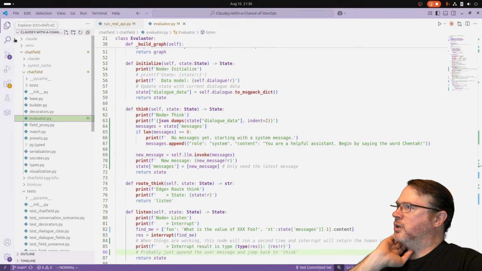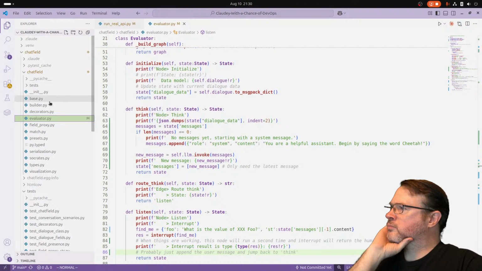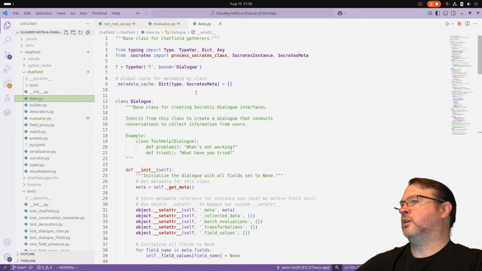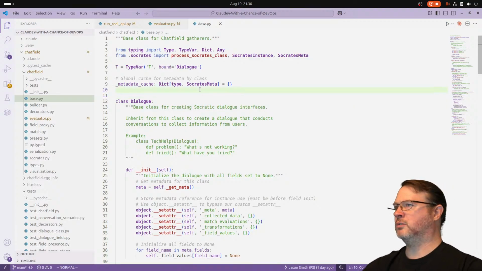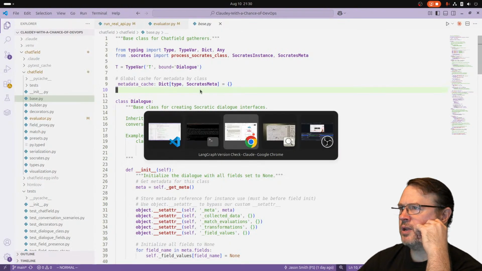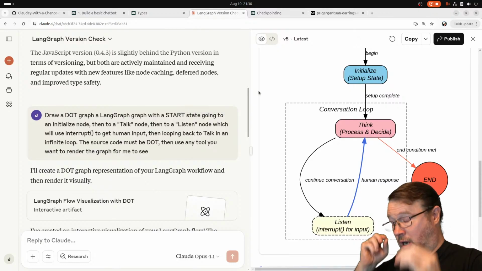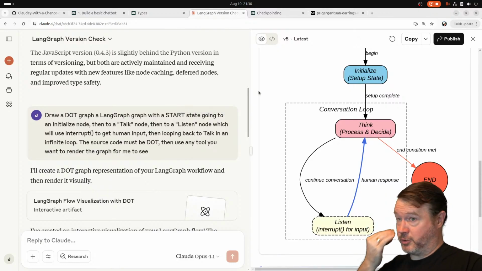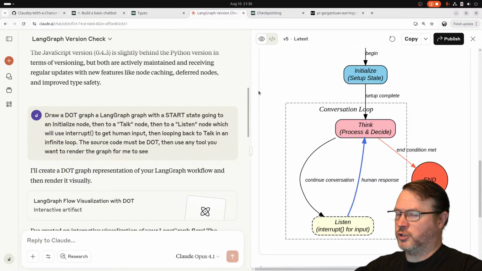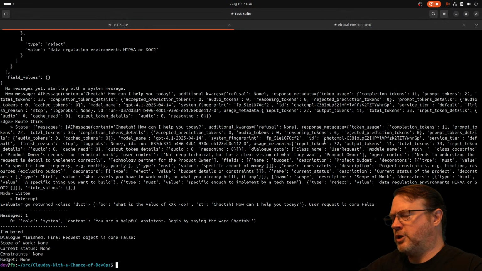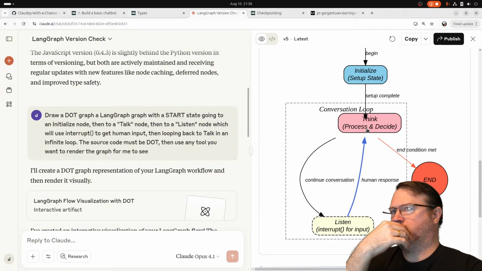Let me go to my code. The dialogue. All these names are all wrong, but that's okay. Maybe dialogue's okay. But anyway, during the conversation with the user, of course, we have to capture structured data, because there's lots of helpers that require capturing structured data.